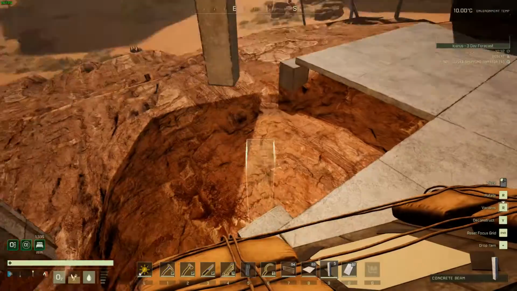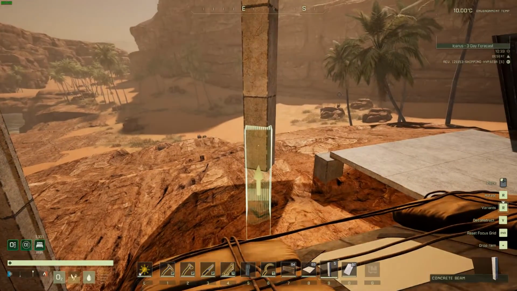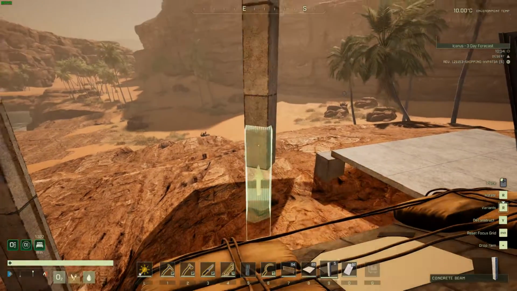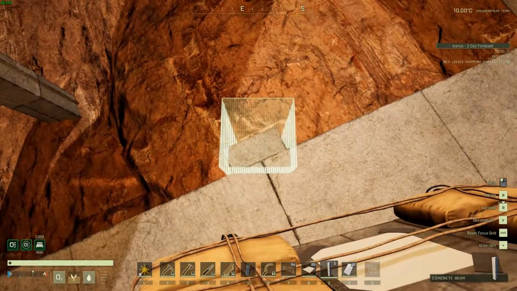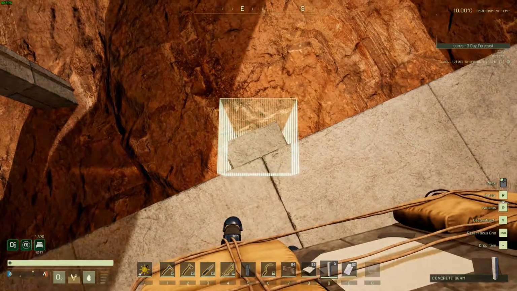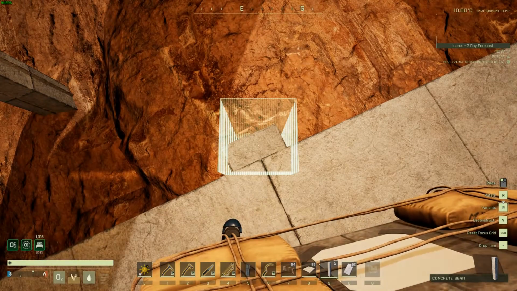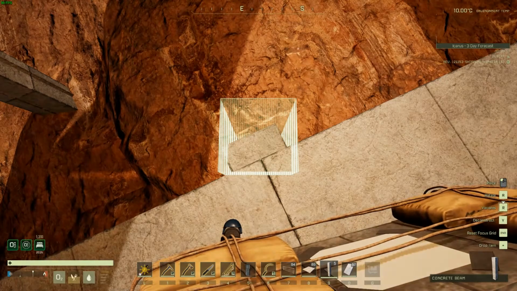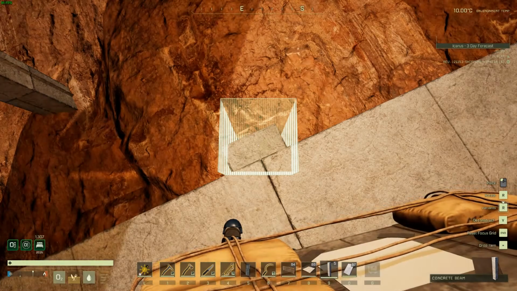And I'm going to go again with a vertical beam, free placing, and I'm going to try to get it so it points to that beam right there, like this, right? But I'm going to move it slightly in, not completely on top, because I know that a single floor piece doesn't quite reach. So we're just going to have a little bit of a gap between our railings and live with that.